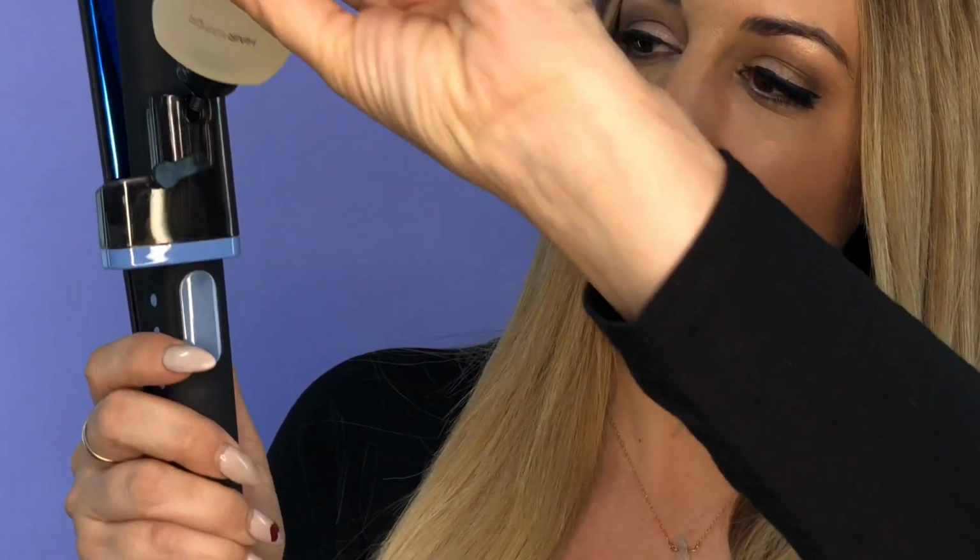This flat iron is great for blending natural hair into hair extensions. It prolongs the longevity of hair extensions and hair color. Before I begin, I'm going to put the argon infusion into the vapor chamber. Insert the bottle into the chamber and squeeze.